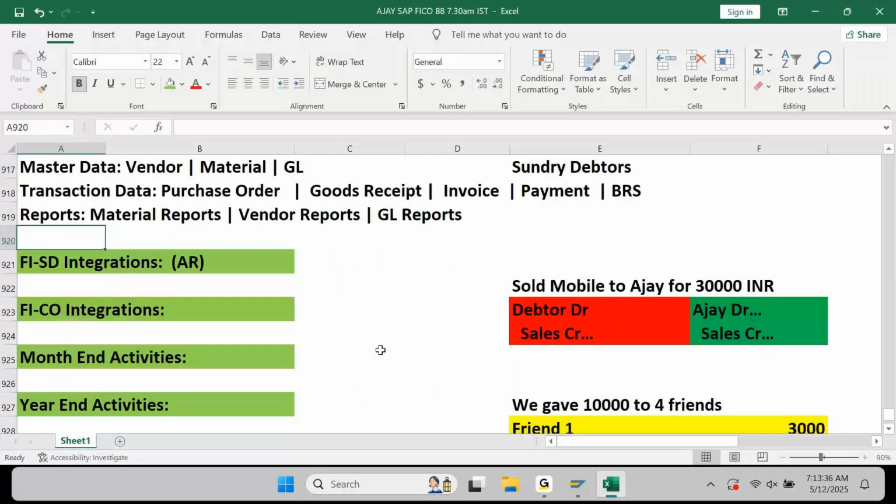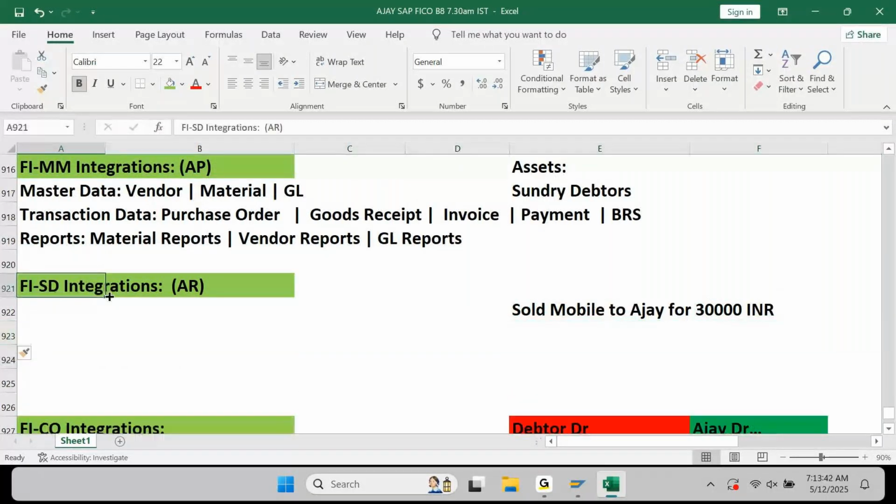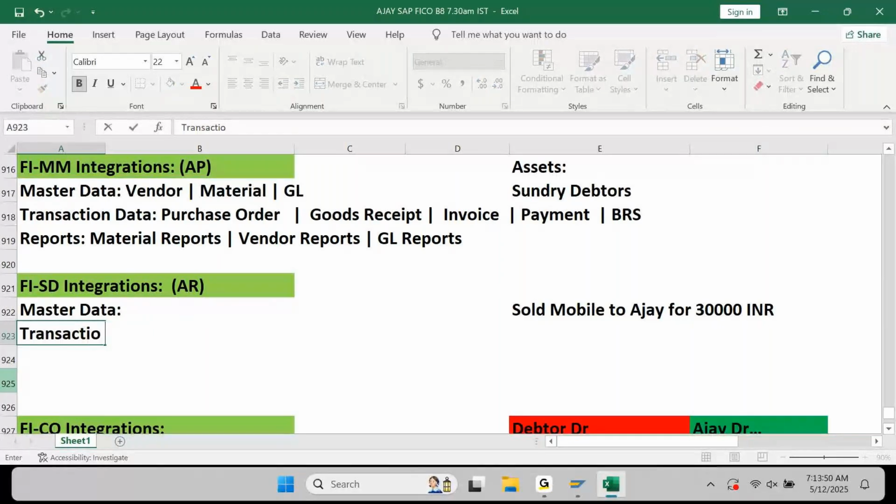Similarly, if I take receivables, FI-SD integration, accounts receivable, same thing: master data, transaction data, and then reports. For SD integration, what do I require?